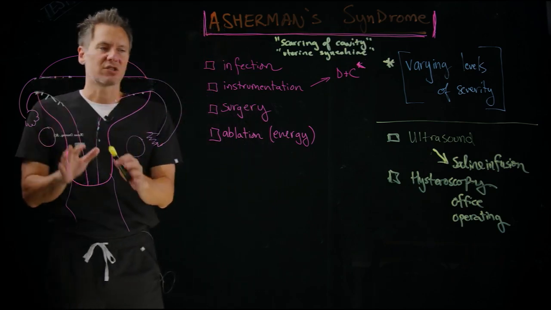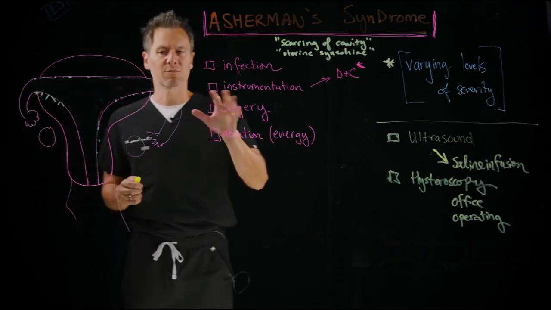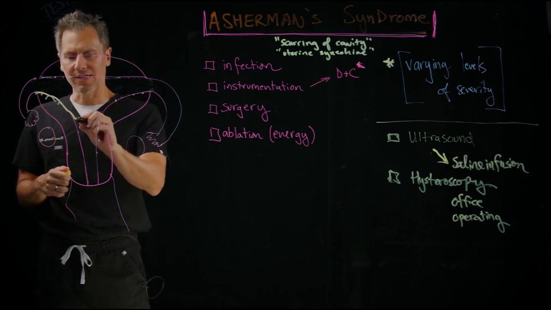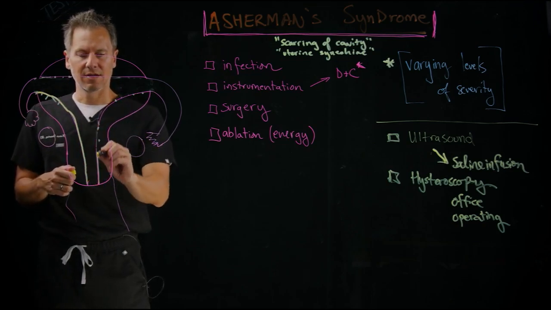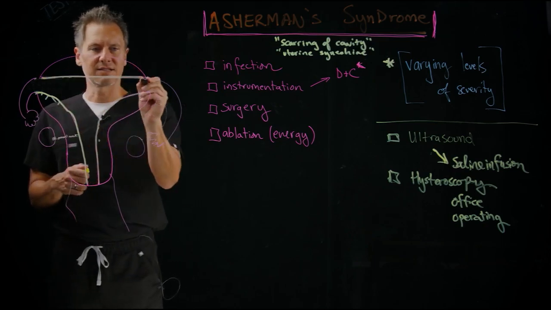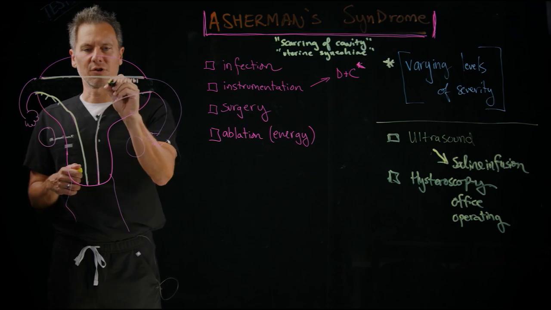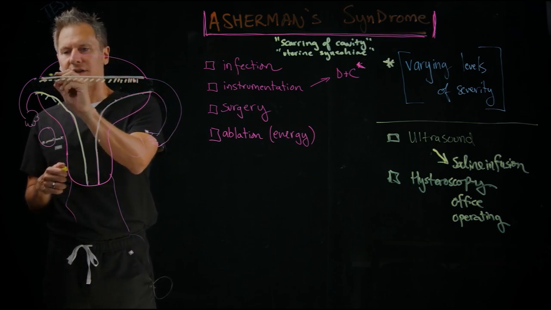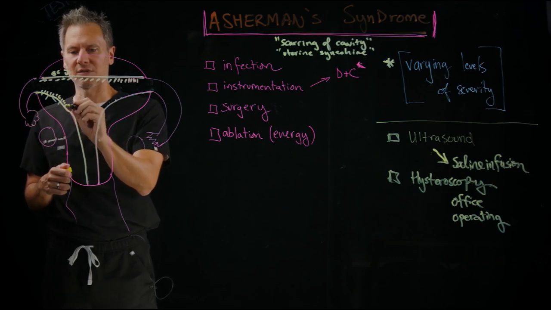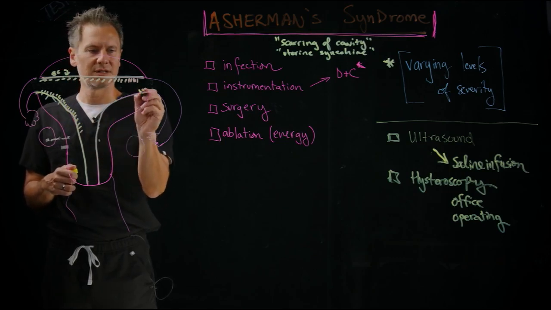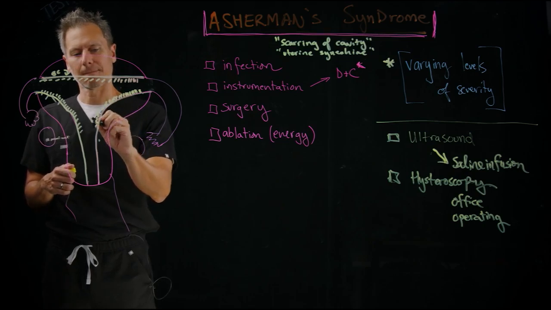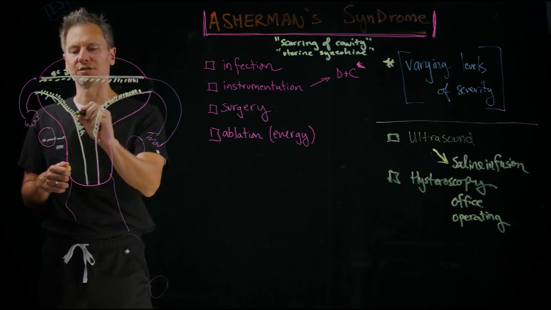So if we go back to this picture, remember the uterine cavity. First of all, to understand the uterine cavity, you have a thin layer of what are basically germ cells that provide the cellular activity to grow the uterine lining. So you have this germ cell layer here that makes an endometrial lining in response to estrogen. Okay, so this lining grows and grows and grows.